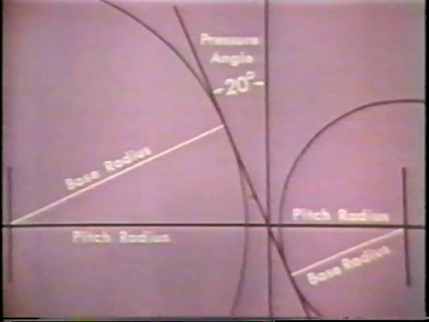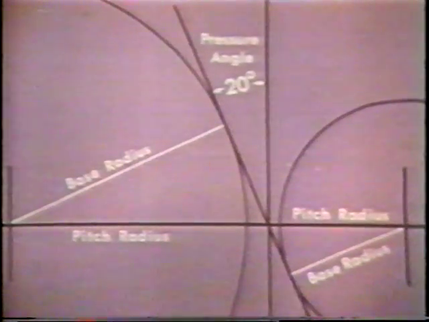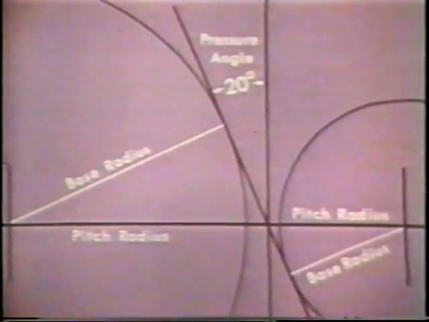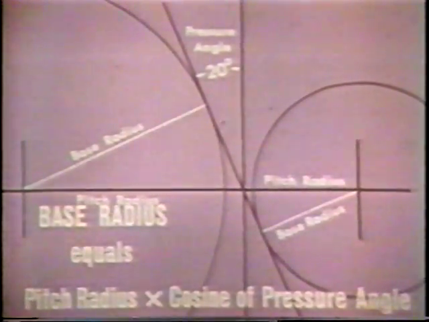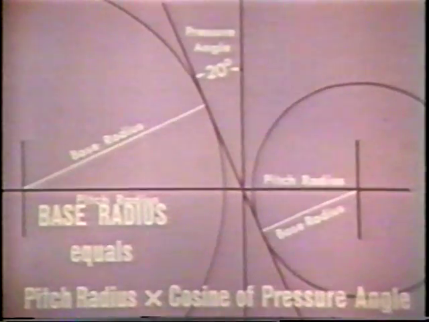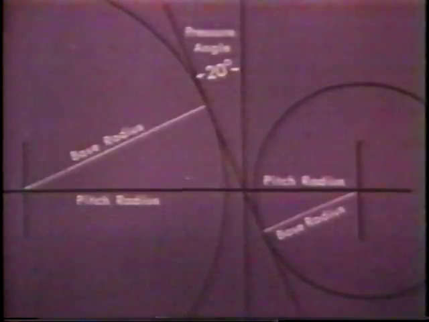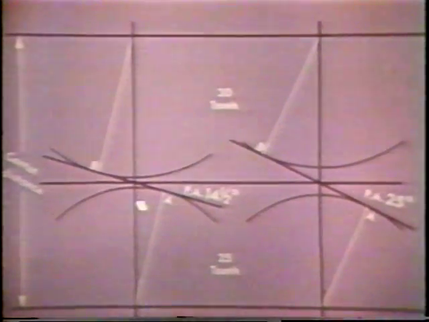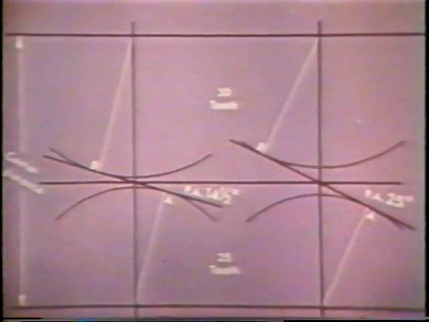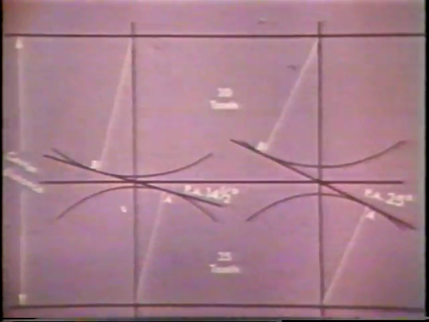This diagram shows the relationship of the base circles, line of action, and pressure angle of two gears operating on their standard center distance at a pressure angle of 20 degrees. Since the line of action is tangent to both base circles, perpendiculars drawn from the gear centers to the points of tangency are the base radii and can be calculated by this formula. The effect of a change in pressure angle on the total length of line of action is shown by this diagram, representing two pairs of gears operating on the same center distance but at different pressure angles. A, the tangent point of the smaller base circle and the line of action, is a point of origin of the involute of the smaller gear.